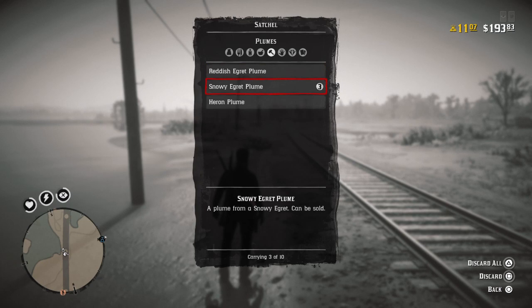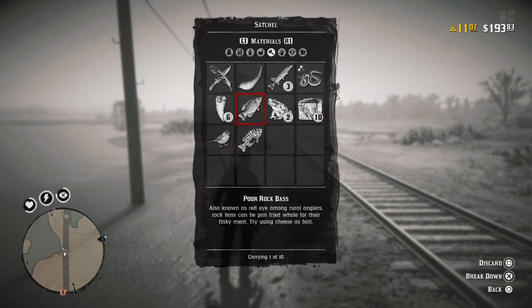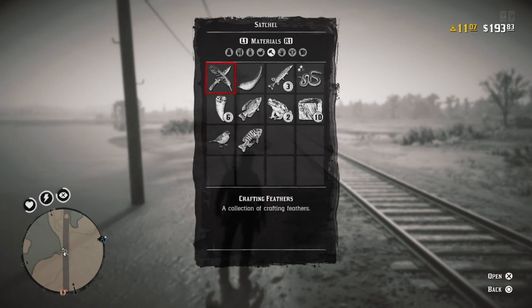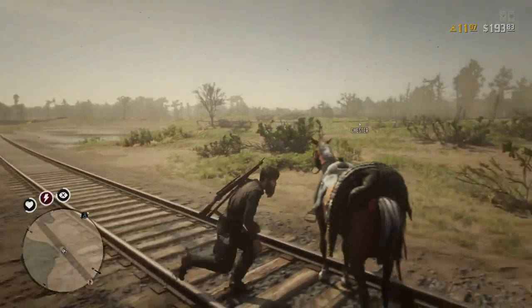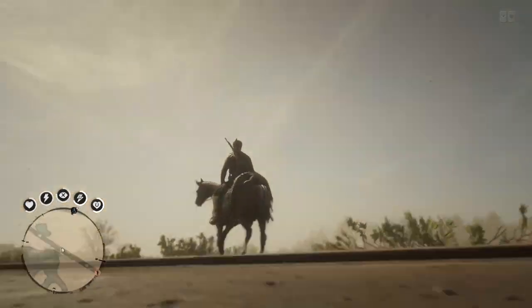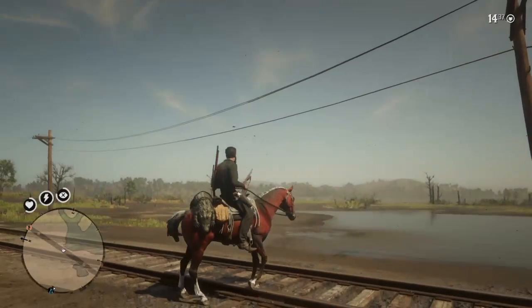So I have hair, where's that thing at? What the hell? Is that crafting feathers? Is that what I got from that thing? Oh, man. Okay, so that's not worth any money. Crafting feather, well, I mean, it's worth money, but you want to keep that for yourself to make improved arrows, okay? You don't want to sell your crafting arrow, even though I don't use them, because I don't really use my bow. I use the bow a little bit during the story mode.